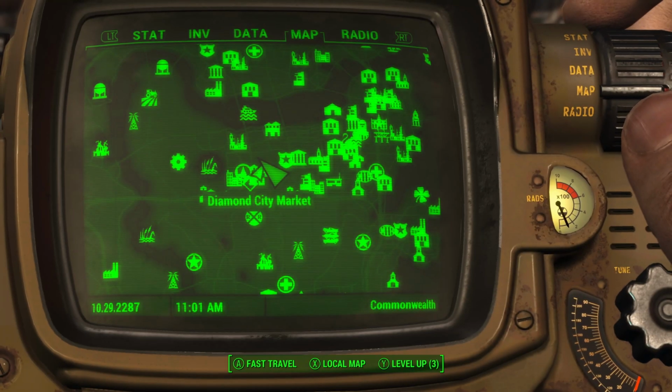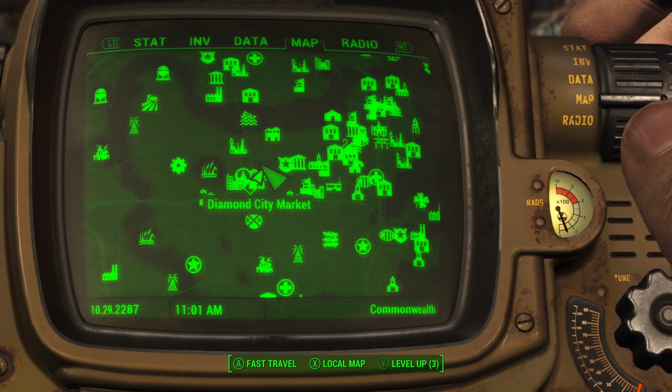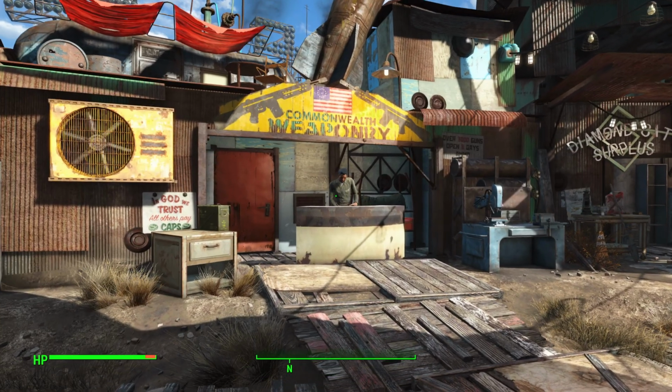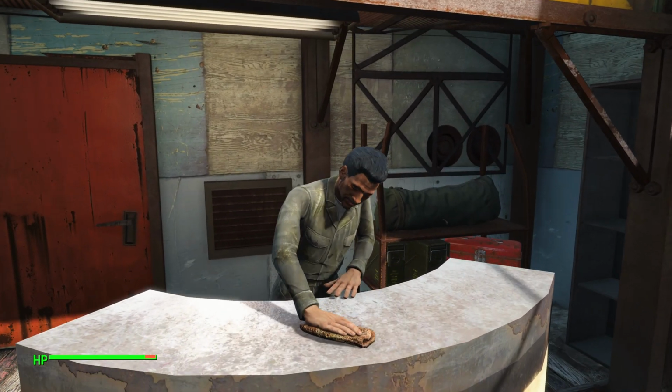To get your hands on the Old Faithful, you will need to make your way to Diamond City Market. To get to Diamond City Market, just go through Diamond City. When inside the market, go ahead and visit the Commonwealth Weaponry and go and speak to Arturo.